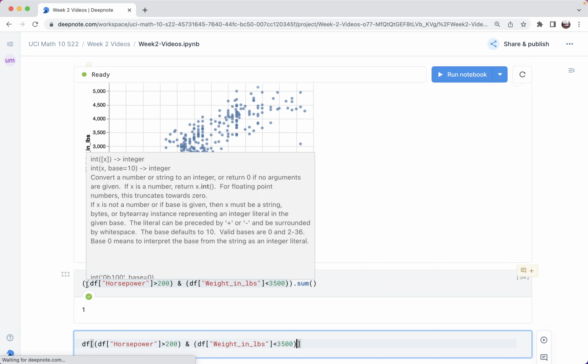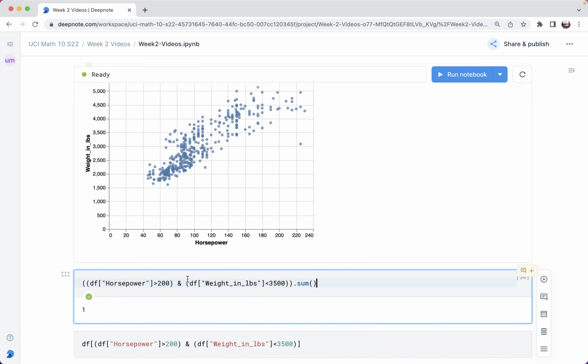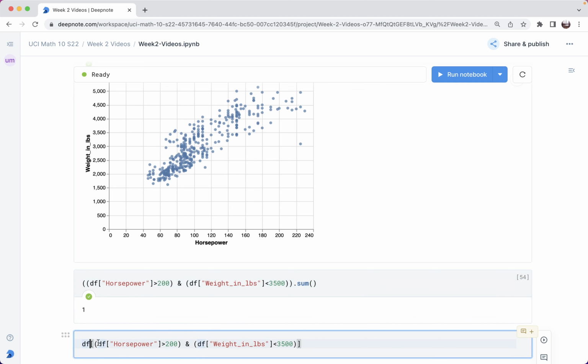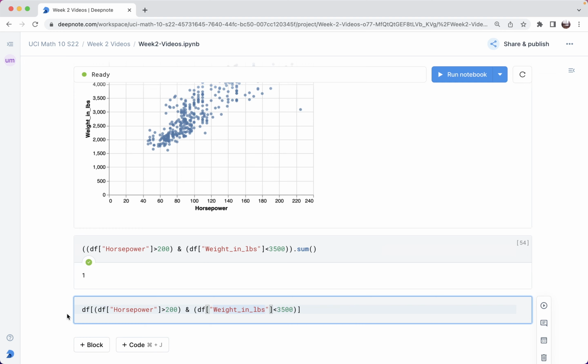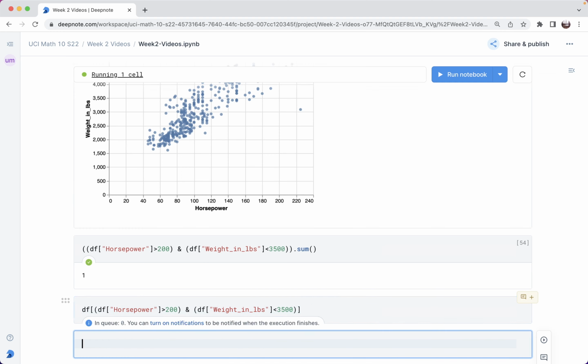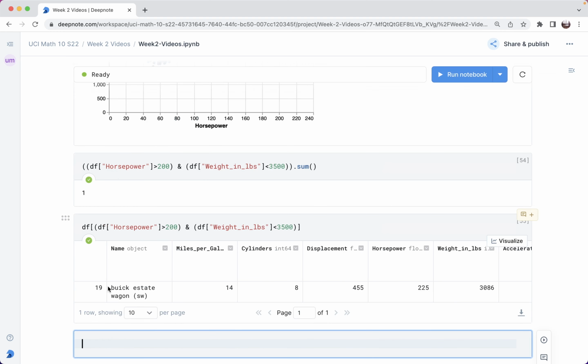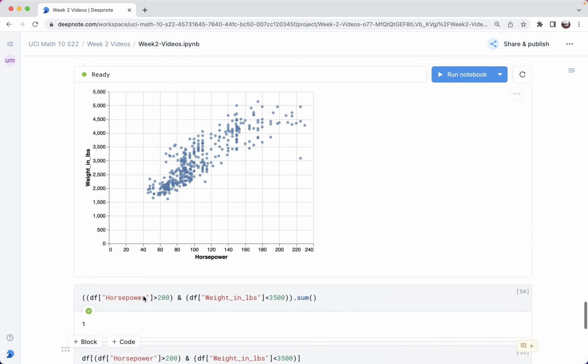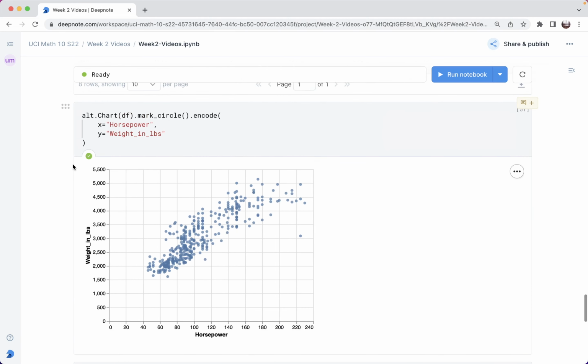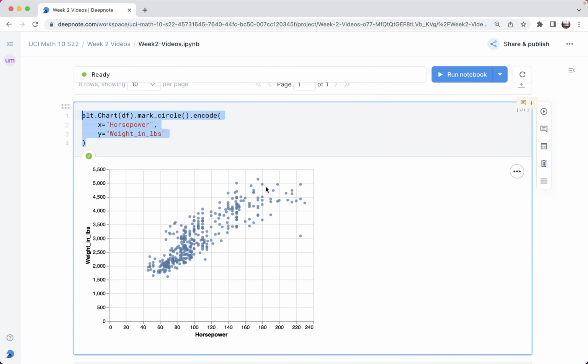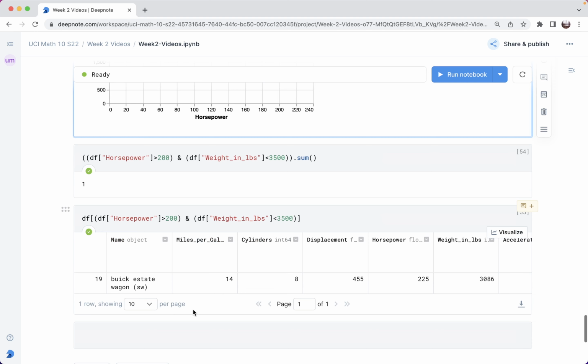I'm going to put this Boolean series that I highlighted inside df brackets, and that says, only keep the rows where this is true. It only kept one row, and that's this Buick Estate Wagon, SW. Whatever that means.